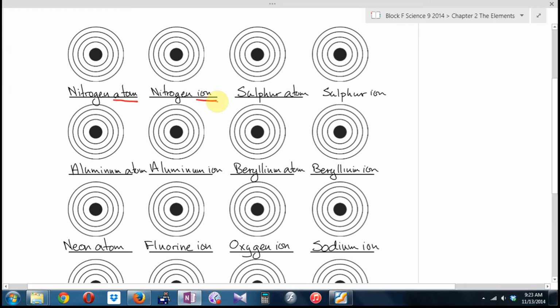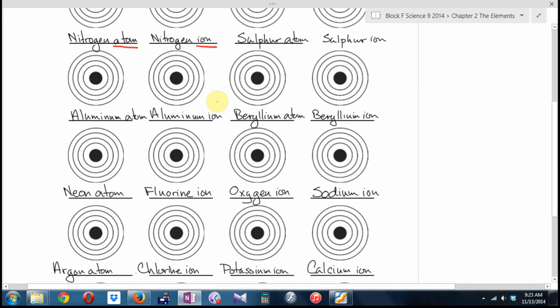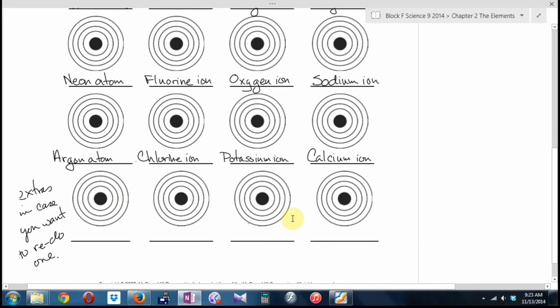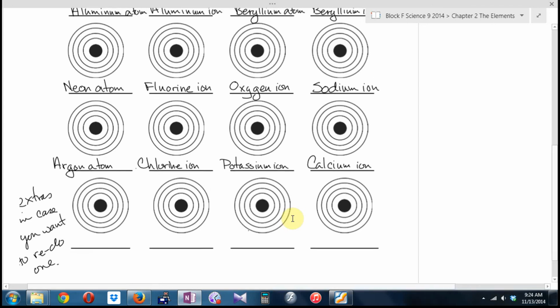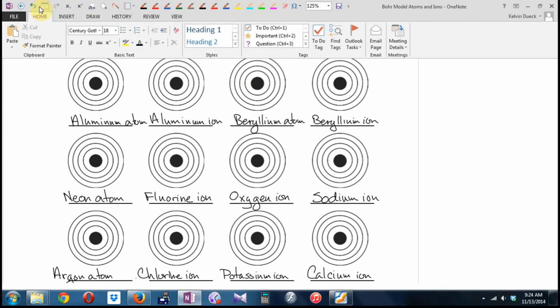If it's a metal, the left side of the periodic table, it's going to lose electrons, square brackets, full valence shell. If it's a non-metal, it's going to gain electrons, square brackets, charged, full valence shell. I gave you a few extras at the bottom in case you mess up. I do have a couple extra sheets if you really mess up. Also remember to pair electrons as you go along, if you need to. So that's part of your homework.